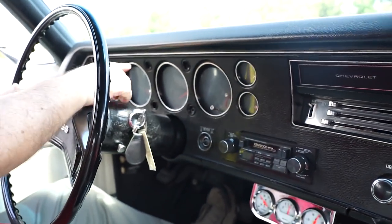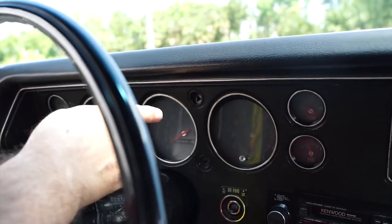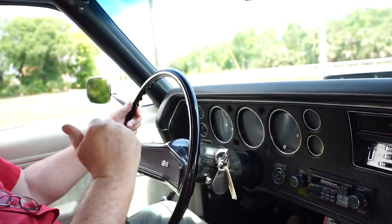Turn signals, left turn signal, just beating itself to death there. Right turn signal, not showing us anything. I don't know if it's working outside or not. That's Donnie, he'll figure it out. But we got a horn we have to fix, a door we have to adjust. Other than that, we'll find out.